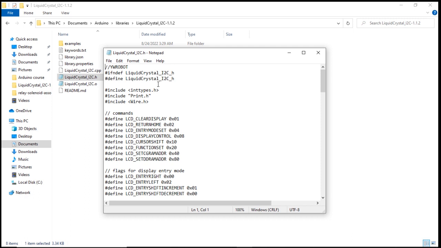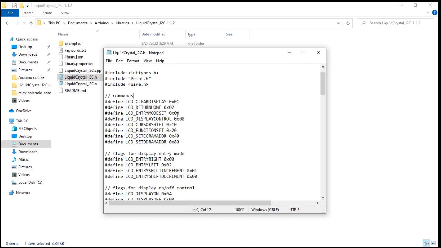Because if we are to use this thing to code, it will be very difficult for us to read both the register of the LCD and others. But the people that made this library have made it so easy for us to just call only the function. And these things you are seeing here are the addresses of the LCD. These are their addresses, both the register and all manner of things of the LCD.